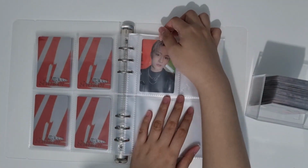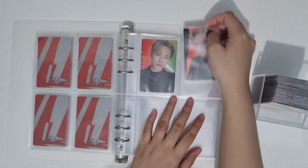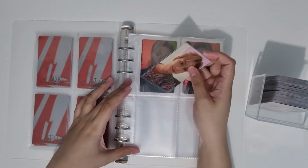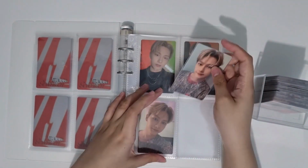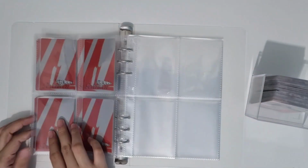This is just like your typical Muji binder that I found for $1 or $2 on an online shopping platform. And the pages are very generic, which is the thing that I have against sleeves like this or the smaller binders. It's because there isn't really, like, I don't want to say it.